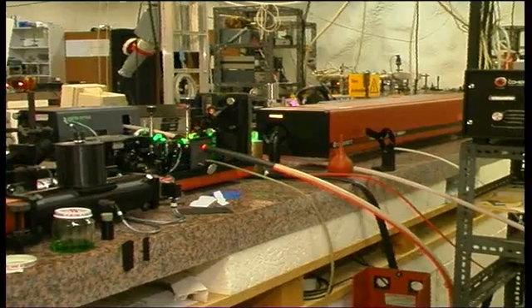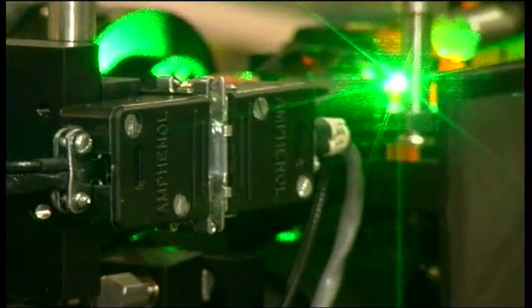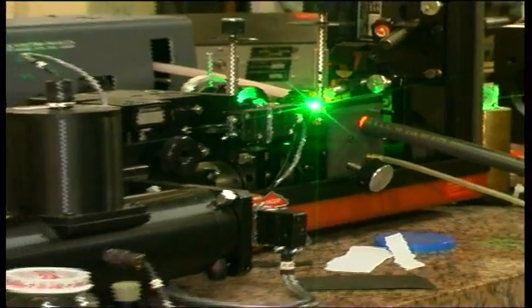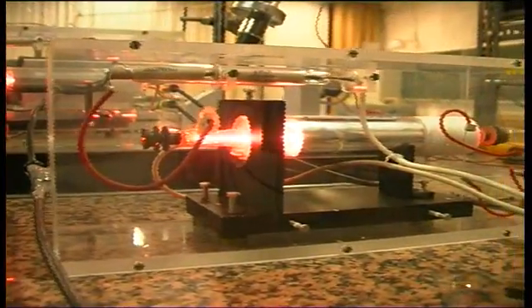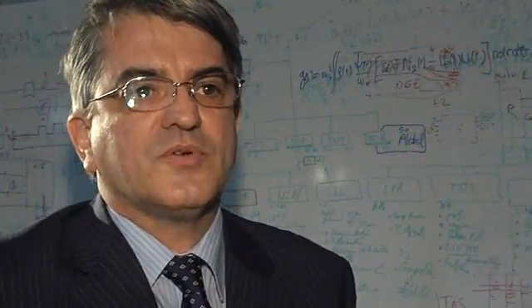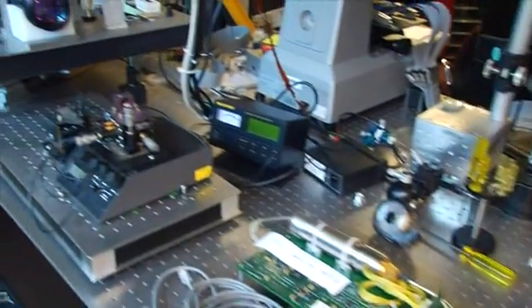The bad side of the story is that to achieve that, you needed very impractical pumping lasers — big gas lasers with a two-metre length, kilowatts of power, water-cooled, noisy, heavy — anything but a practical device. Physicists would say, well, this is beautiful, nice physics, but completely impractical. And this was true for both Southampton University and Bell Labs, because we both used impractical big lasers to make it work.